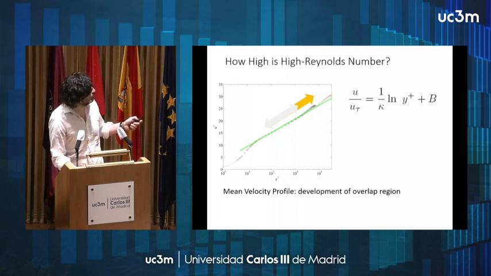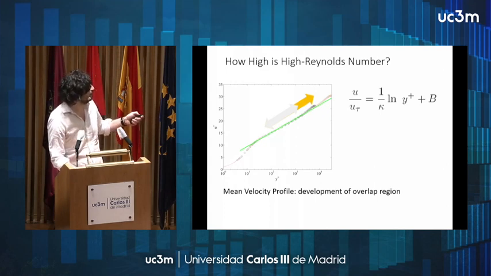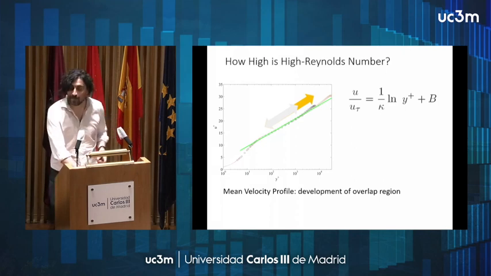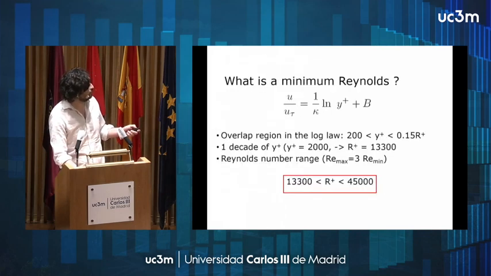The velocity, of course, wants to increase, first linearly, which in logarithmic space looks like some kind of parabola here. And then we expect to have a region where the velocity increases linearly in a log plot. Having a sufficiently high Reynolds number means that we have at least a well-developed logarithmic region.